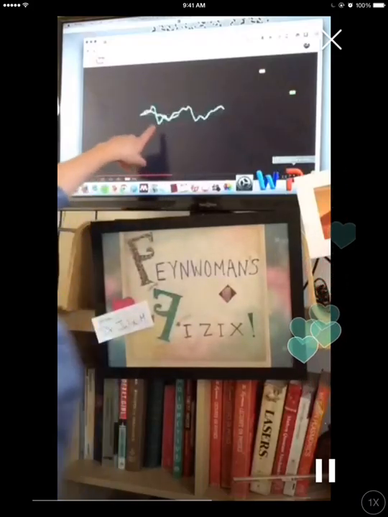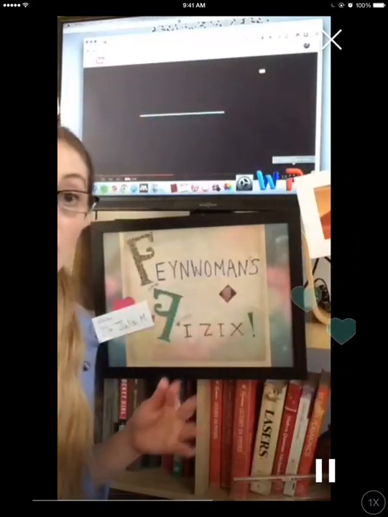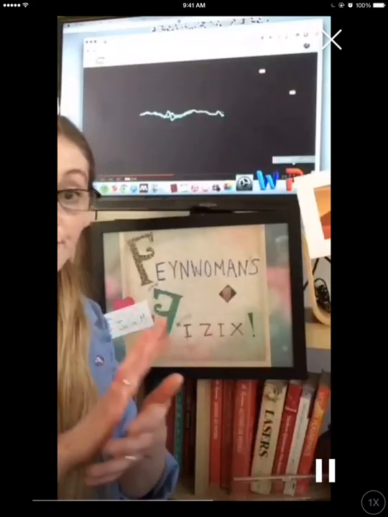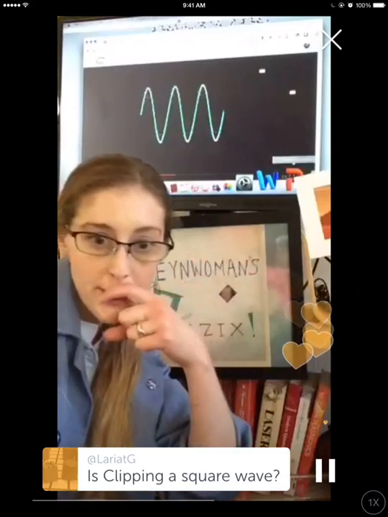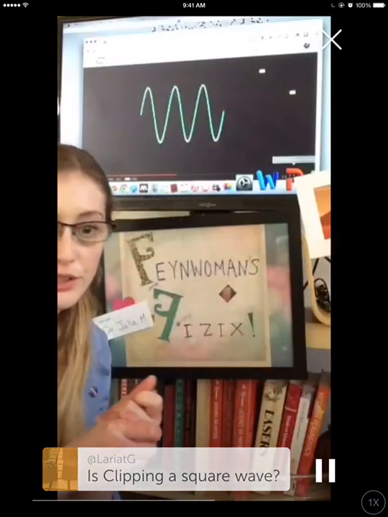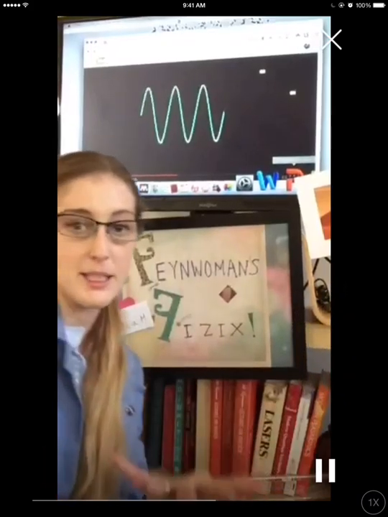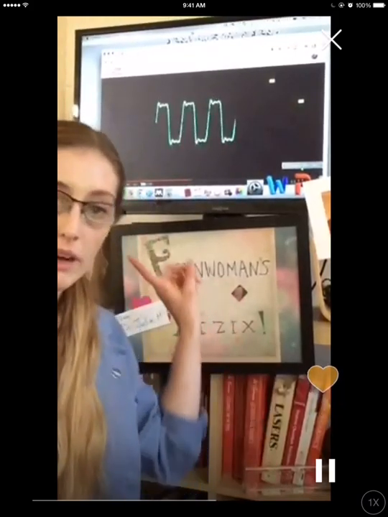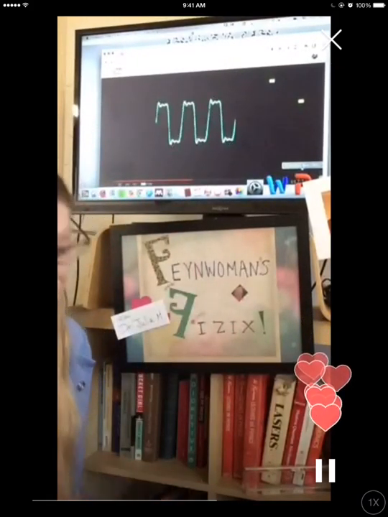But what this is showing is the fact that a square wave is made up of waves added together in phase, they call it, so where all the peaks line up. I don't know which clipping you're referring to, but if it's like a sharp cutoff, then mathematically speaking, yes, it's going to be the same effect.